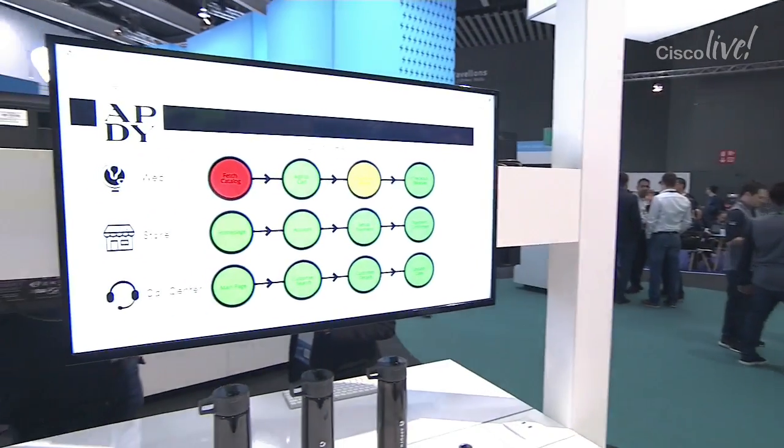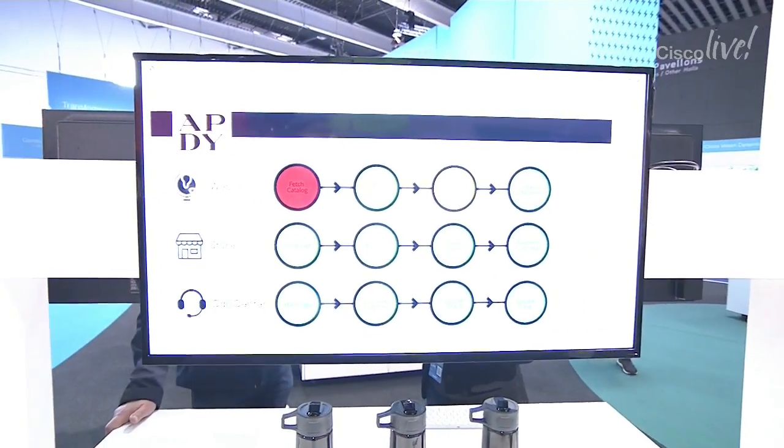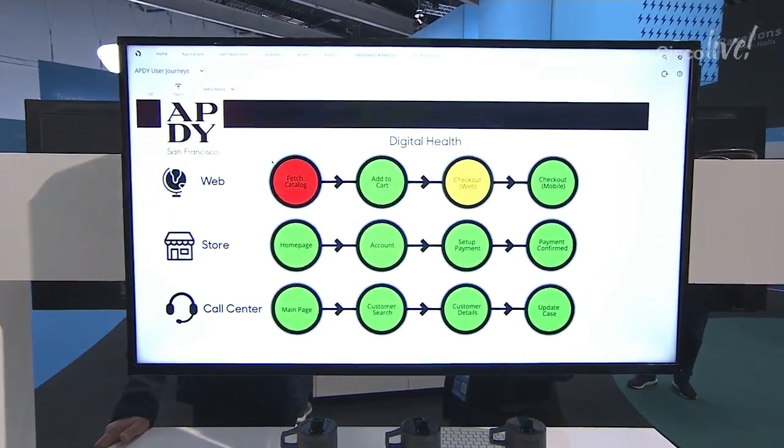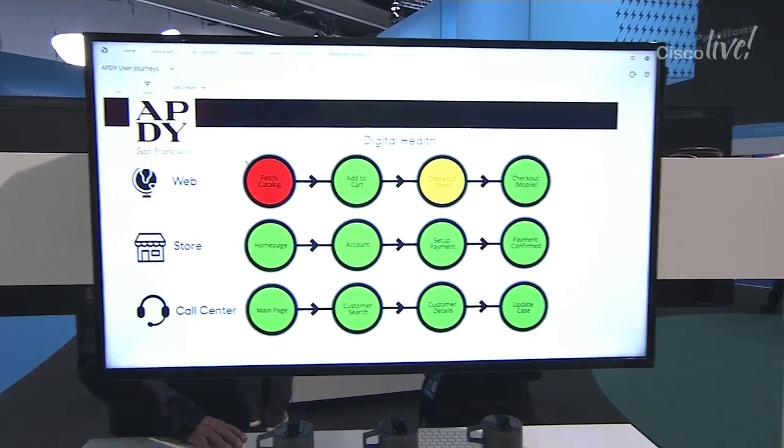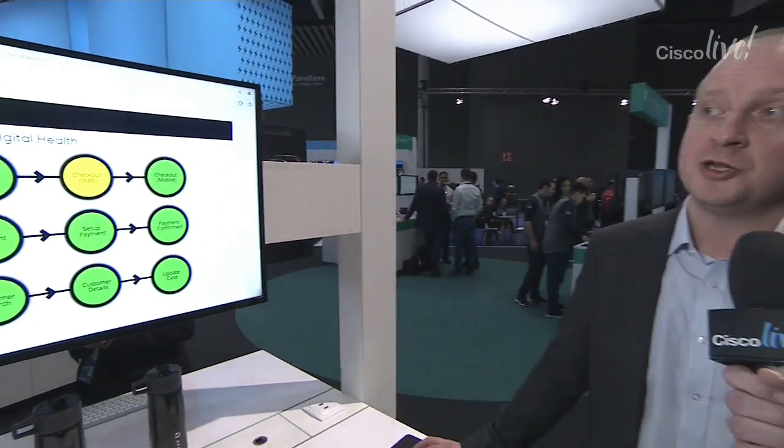So effectively, on the screen, what we can see is one of the unique abilities of AppDynamics when it comes to application performance monitoring. We identify all those interactions which are key to user experience and also to business outcomes, and we bring this together into our consistent unit of measurement called a business transaction. That means you're not just monitoring an application holistically, but you're monitoring every individual step in that application, every kind of user step.